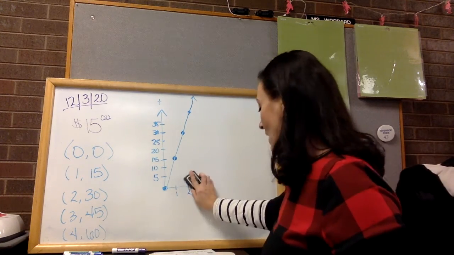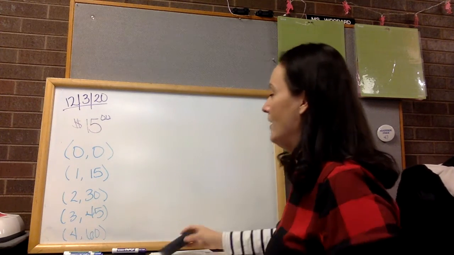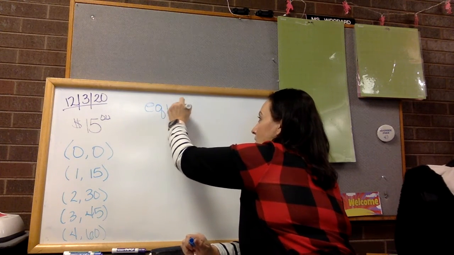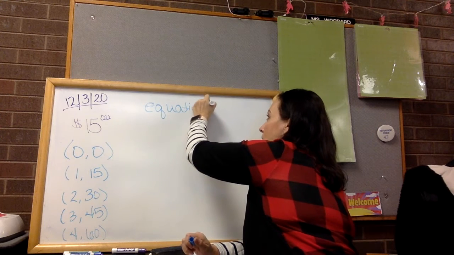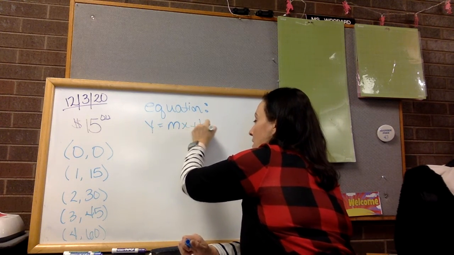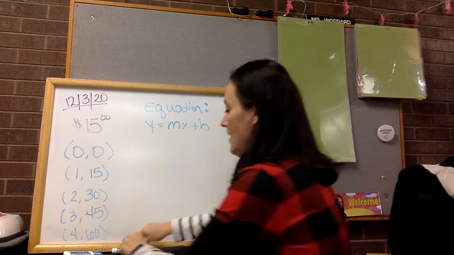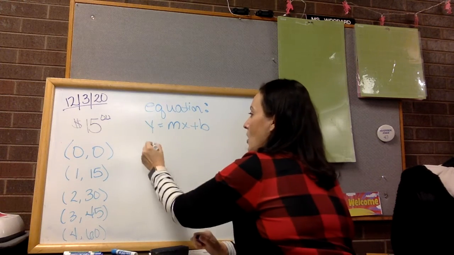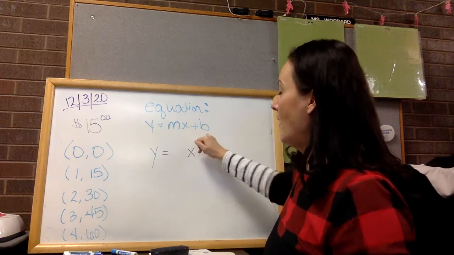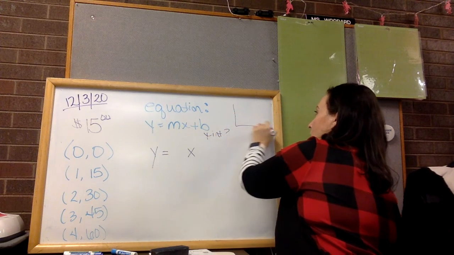Okay, we graphed it. Oh, and then right underneath that, it says, what's the equation? So when you guys are talking about an equation, it's asking you to come up with the equation. And I am thinking to myself, y equals mx plus b. So when I'm going to write this equation, remember your y and your x always stay just the unknown variables. So I will have my y, I'll have my x. I have to figure out the b part. So this is my y-intercept. This is where it crosses the y-axis.